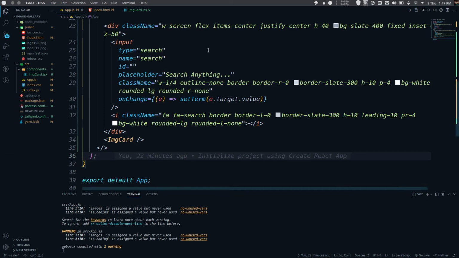Now first of all, remove this one, and we'll use curly braces. We are going to write JavaScript here.